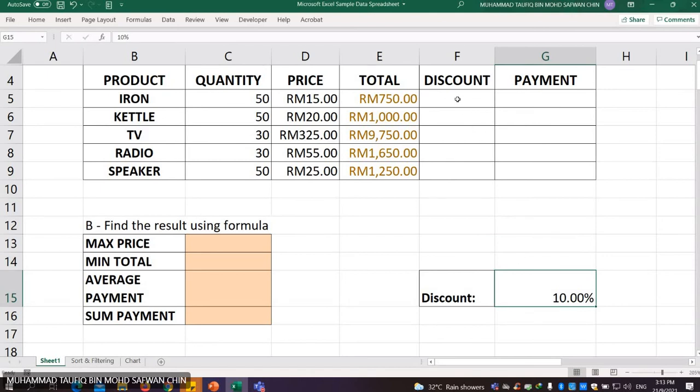Okay, so let's get the value first. So using a cell reference, put equal sign, select the cell, okay, put the operator asterisk, okay, and select the cell that you want to use as the argument. Okay, then enter. Okay, you get the 10% value from the total.